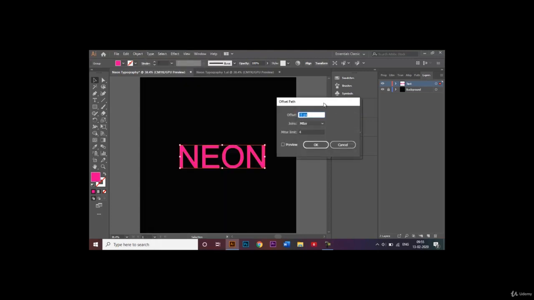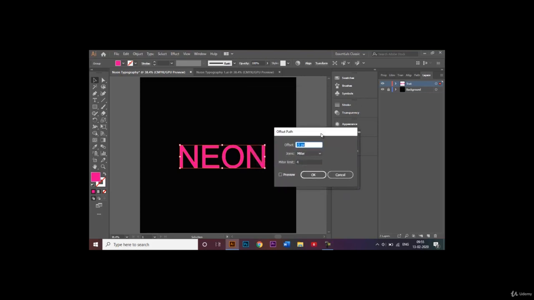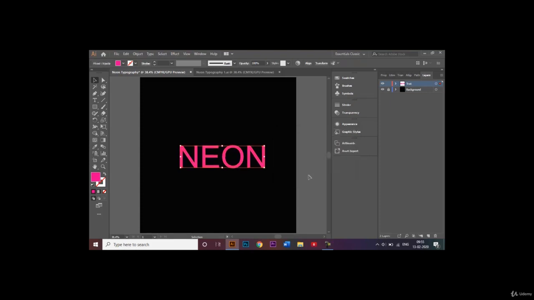And over here in the offset value, I will be giving the value of -5 pixels, and when you preview it, you can see that a very thin text is formed right underneath this text, and click on OK.